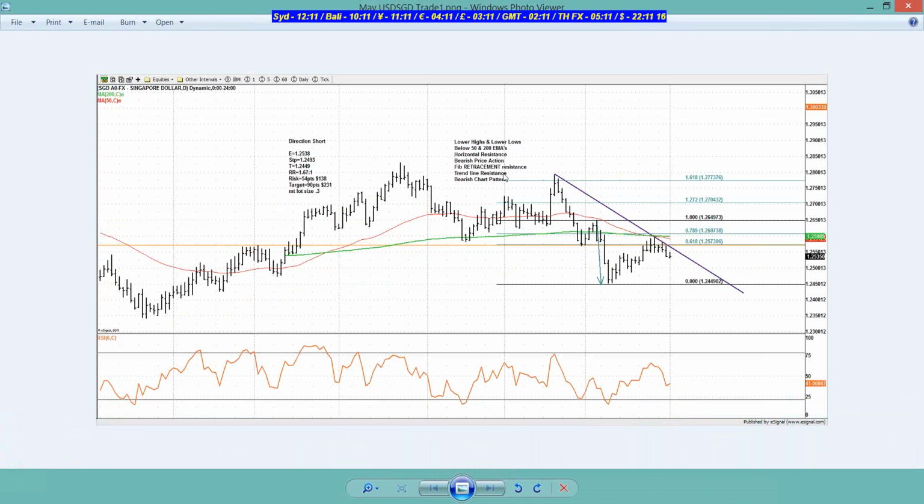You can't say trend line resistance. This is one touch, 2 touches. You're looking for a touch on the third. Can't trade on the second touch. You might be thinking, okay, well, there's my third touch. It's not really. This is the same. I would suggest this is the same touch. You want it to come back and then go there again.